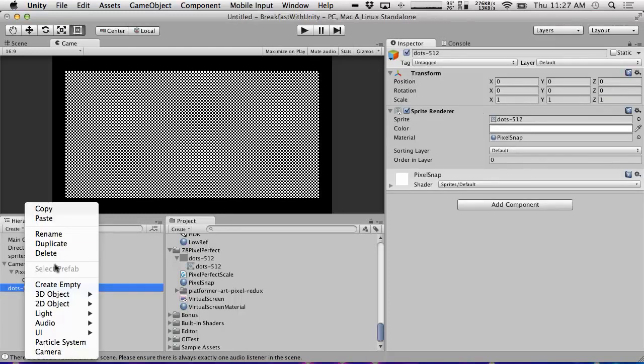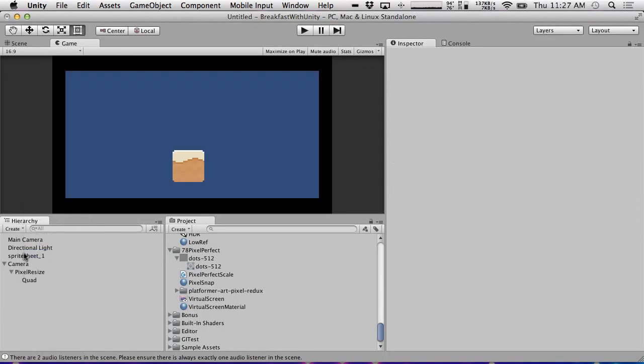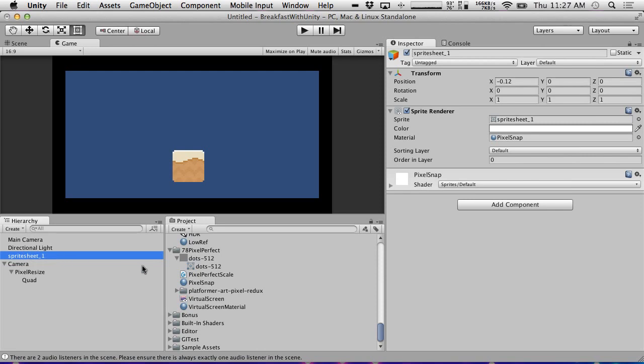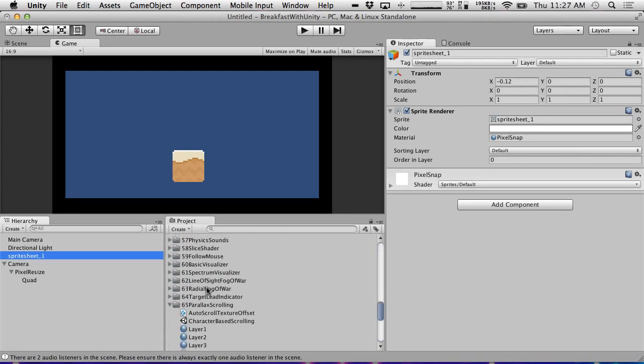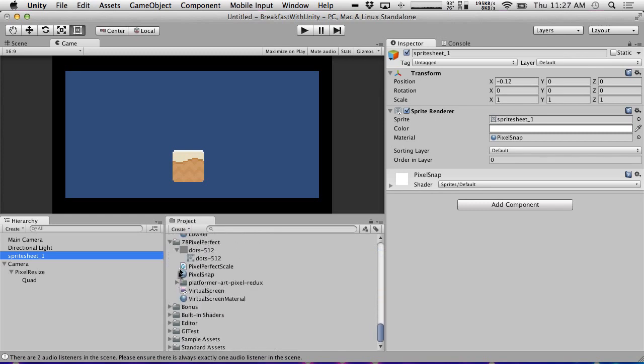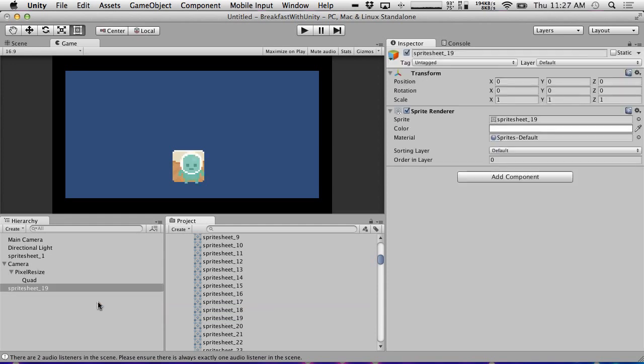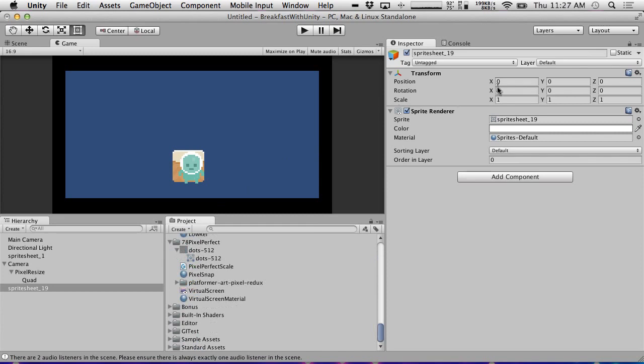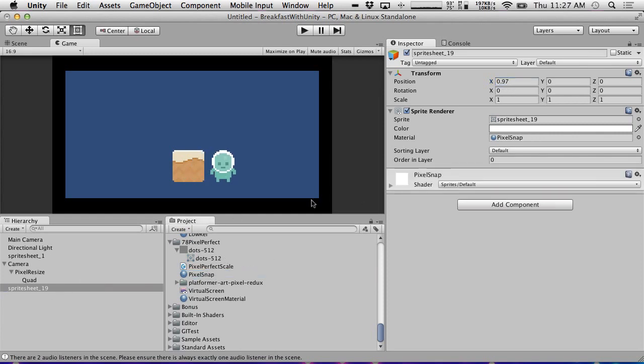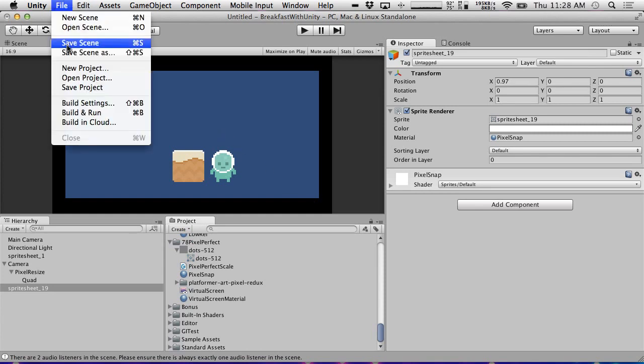So I'm going to go ahead and get rid of the dots here, and we're going to put the... Where's the character? I thought we had a character, didn't we? Did I just delete him for some reason? Let's bring him back. There we go. Let's bring him in here. Give him the proper... So again, without pixel snap, he can be offset in ways that are not natural for pixels. He can be offset in strange ways. So we'll just go ahead and pixel snap him. There we go. And now everything's hunky-dory again. So I'm going to go ahead and save scene.